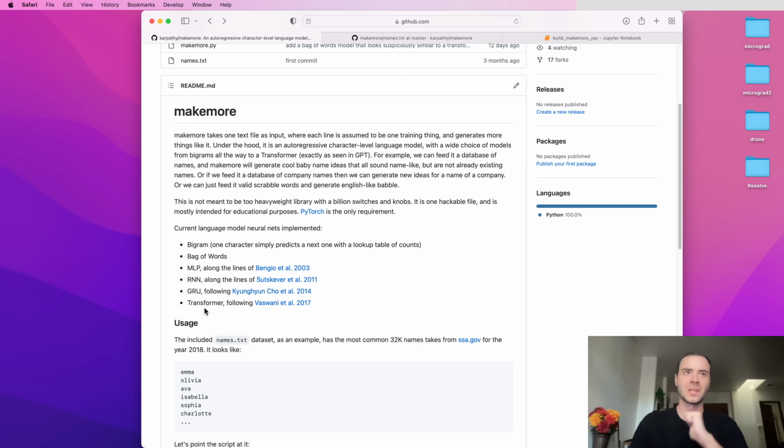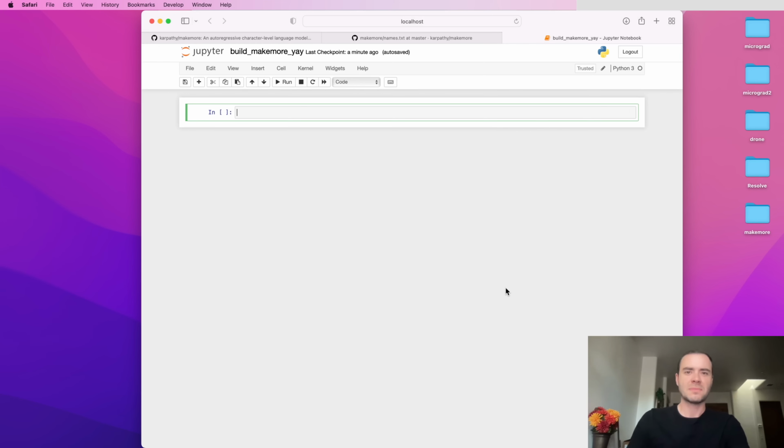On the level of characters. Now, to give you a sense of the extensions here, after characters, we will probably spend some time on the word level so that we can generate documents of words, not just little segments of characters, but we can generate entire much larger documents. And then we're probably going to go into images and image-text networks, such as DALL-E, Stable Diffusion, and so on. But for now, we have to start here, character-level language modeling. Let's go. So like before, we are starting with a completely blank Jupyter Notebook page.